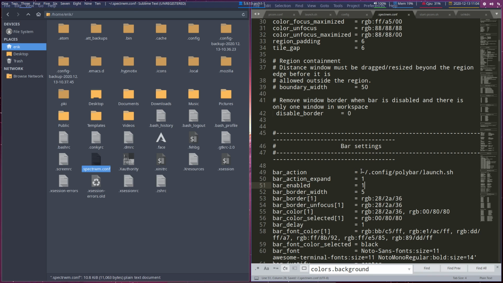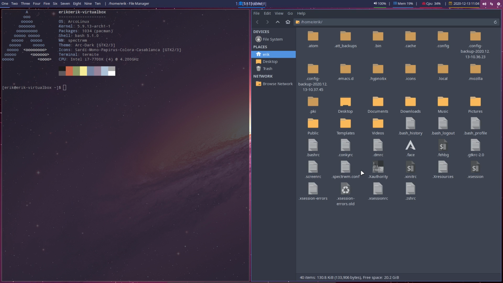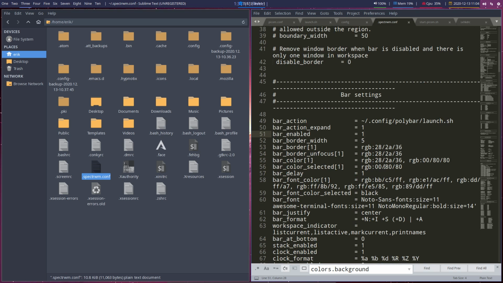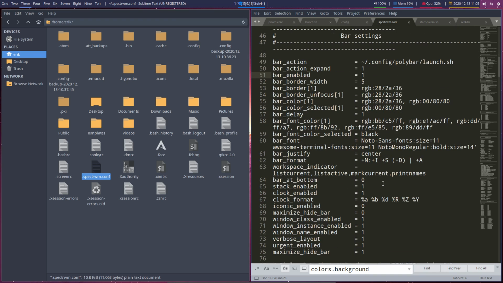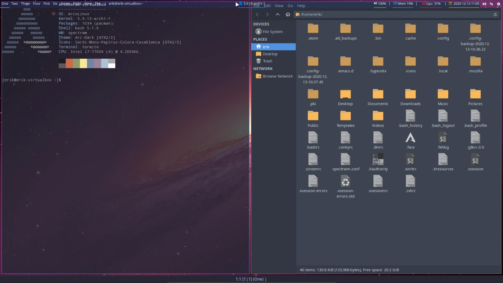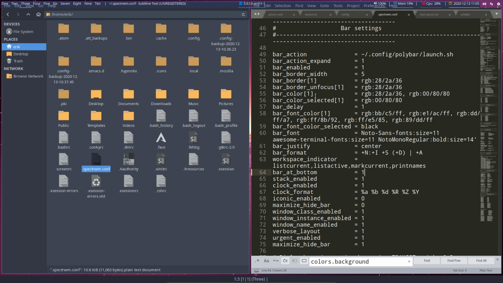So you're back in, and we'll have to live with it, right? We have to live with it unless we find something else. What would that be? If I enable this bar width, border, and focus, color, bar delay, font color, no, don't see anything. Bar at bottom, yeah, we've done that at some point in time. And then you have the bar here. But where's my other bar? This is still ugly at the top. Yeah, there was no way around it. True, we tried that in the past. So that's not working either.